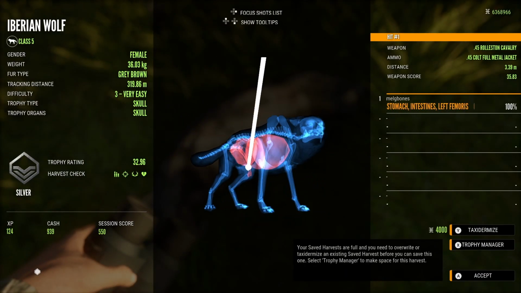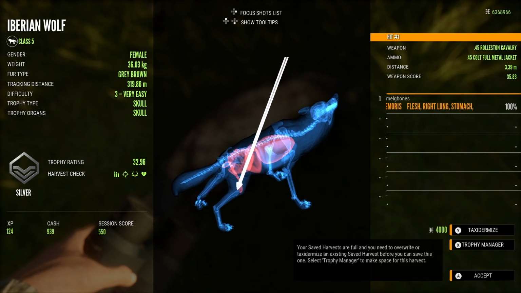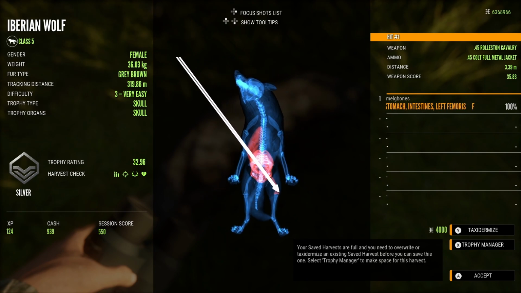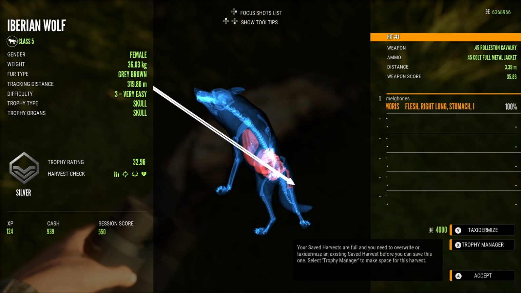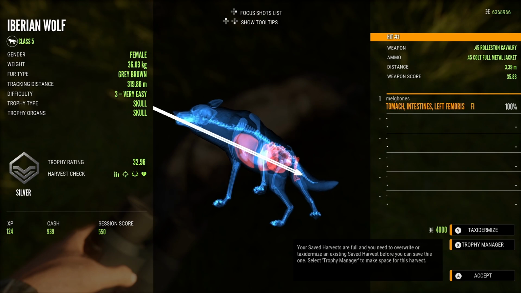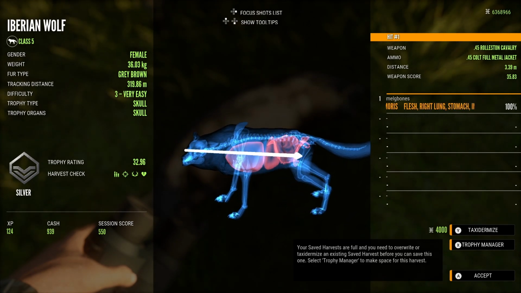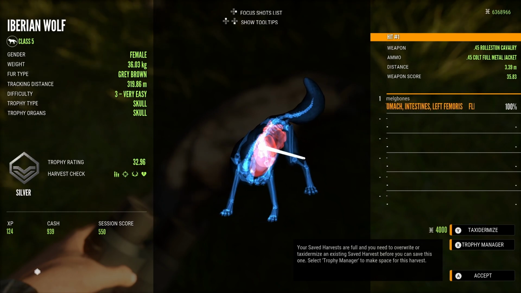And this was the wolf that left that blood trail. A lung, stomach, intestine and femur shot. And it ran for just about 319 meters. That could be, I'd say, between 300 and 319, because I'm not sure if I picked up the blood track and then went a little bit further away, but I'd say over 300 meters. That's not good when it went through the lung. I would have expected that to bring it down a lot quicker.